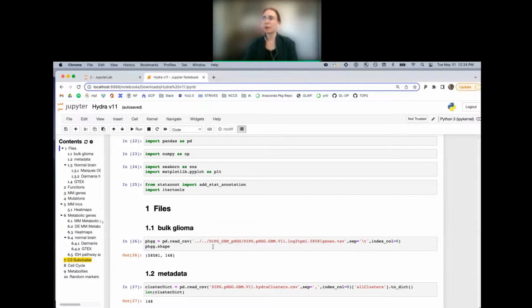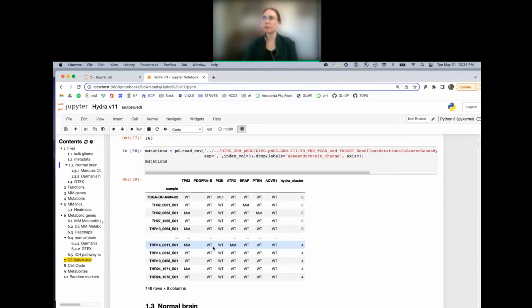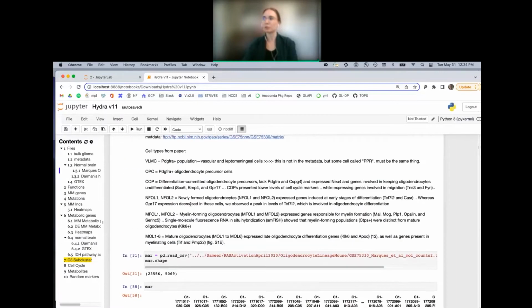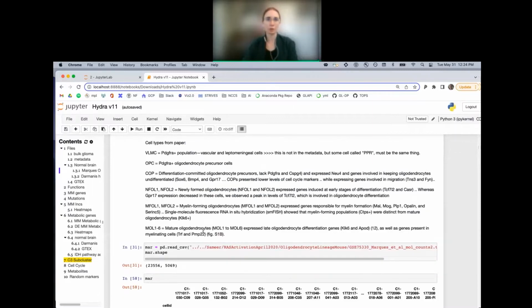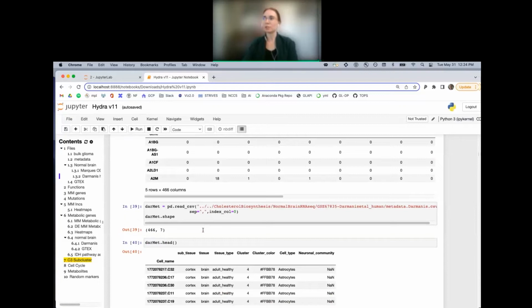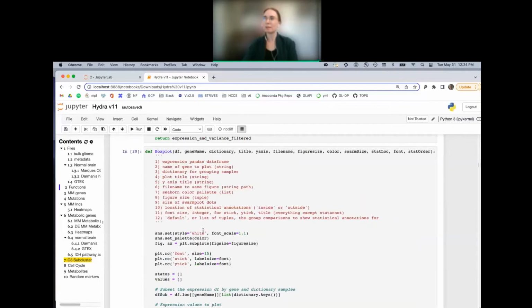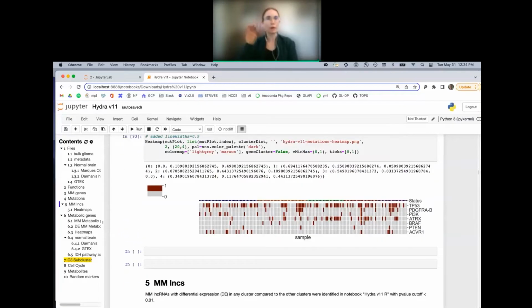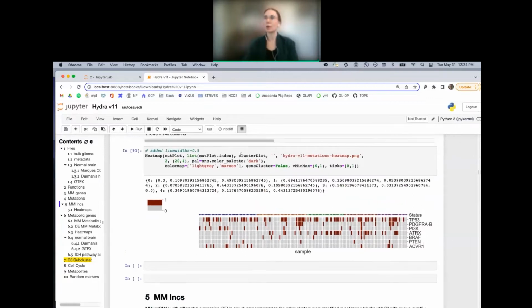You can also have outputs like tables. You can have lots and lots of notes here that are not code. It's just explaining what you did. And you can also have visualizations. And as you can see, these are all embedded right into the notebook. So then if I were to send you this notebook, you'd be able to see exactly the code that I ran to get this visualization.